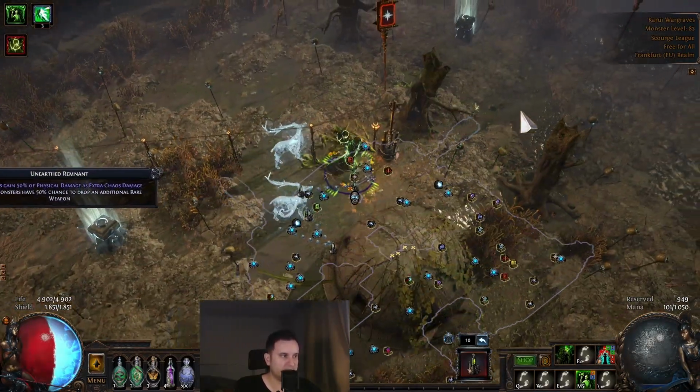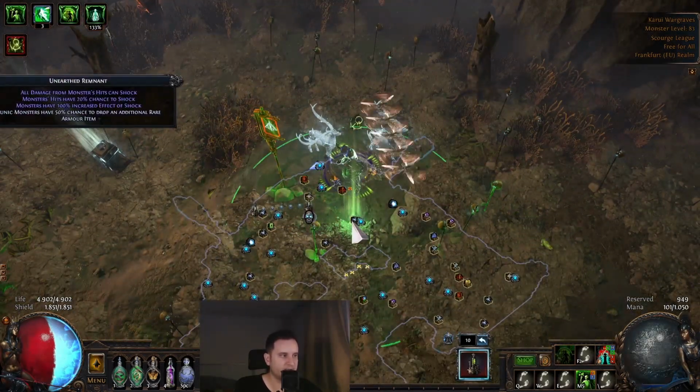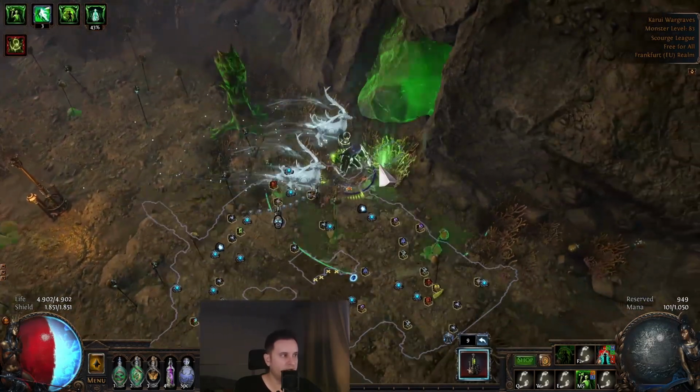We proc the boss here. We would like to drop to proc him a little bit later, but it is what it is, right? You have to make do. Now we pick the blueprint chest. This is actually worth it alone because it's just so good.